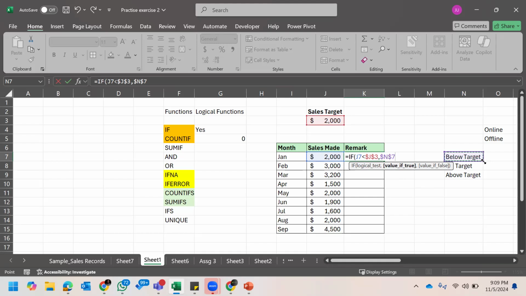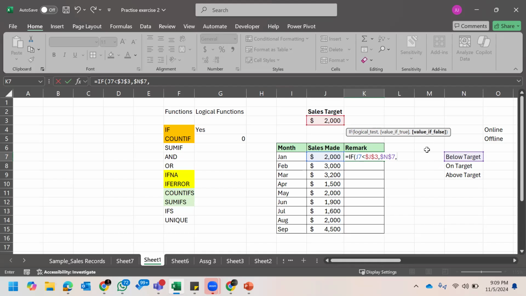I could also type it in double quotes, but it's here, right? So that's for value if true. If sales made is below the sales target, it's below target. Comma, value if false.